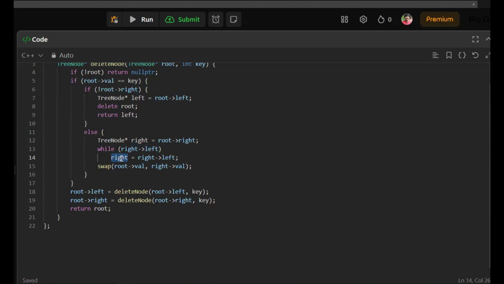And finally, after completing this while loop, we have found the in-order successor, which is stored in right, and we will swap the root value and the right value. After that, we have to recursively call the DFS function on the left and the right subtree with the given key and assign them to the root's left and root's right children. Finally, we have to return the root.